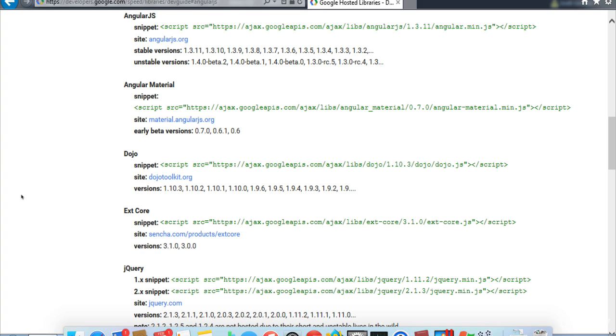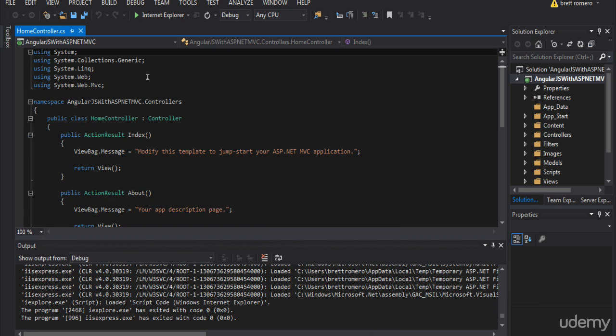And then I'll go back to my development environment. Now you could download a NuGet for this, and it would download a whole bunch of Angular files, basically the whole world of Angular. But for this example, I'm not going to do that because we don't need all of that. We just need the Angular reference.